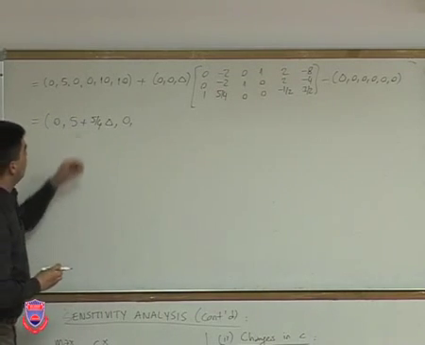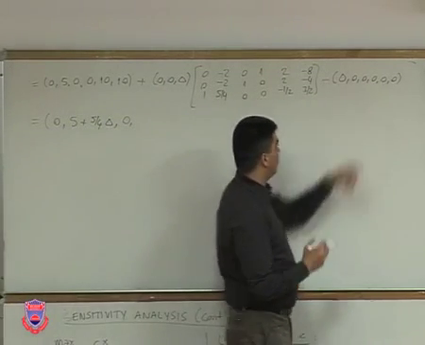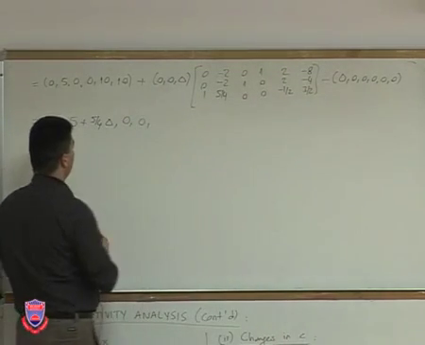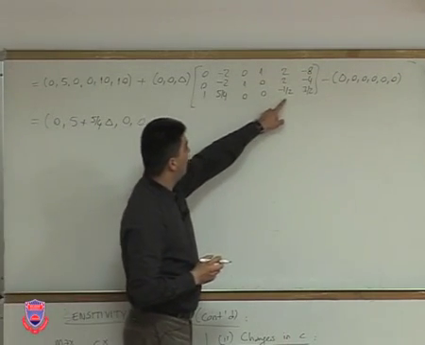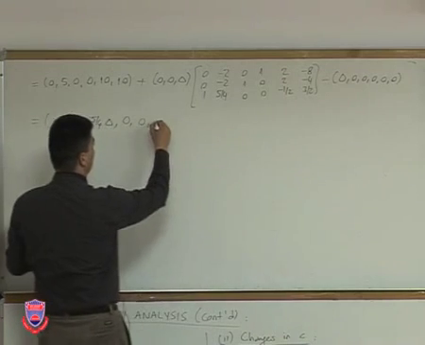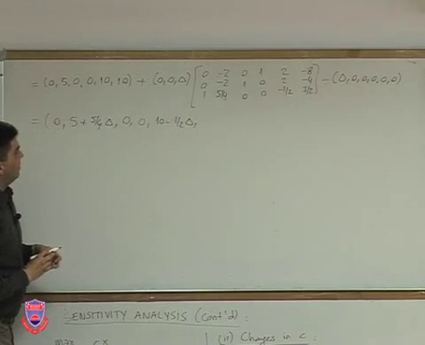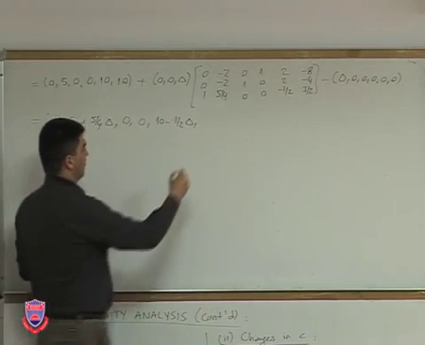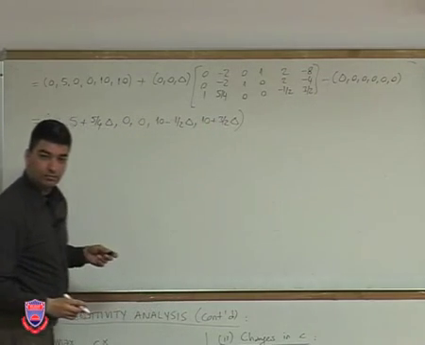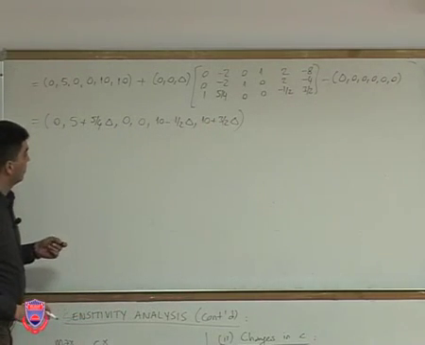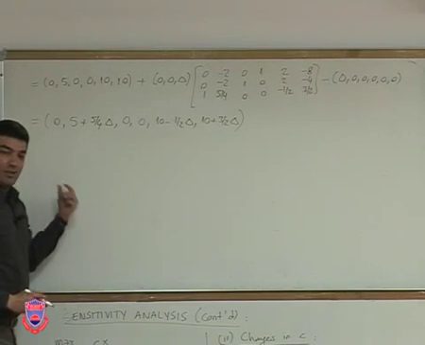What about the fourth component? So I have 0. I have 0 again. And I have 0 again. So I will have another 0. What about the fifth one? So I have 10 minus 1 over 2 delta minus 0. So 10 minus 1 over 2 delta. And what about the last one? So 10 plus 3 over 2 delta, basically, right? So these are my new reduced cost coefficients as a function of delta.